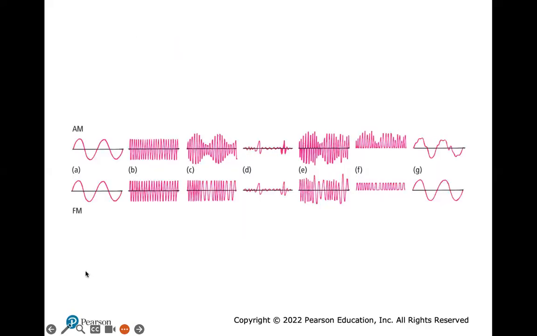Oops, didn't mean to go that far. Now, frequency modulation. Here's the sound signal. Here's the carrier signal. But instead of varying the amplitude, you vary the frequency. You can see how when there's a crest, the waves are together. When there's a trough, the waves are spread out. So you modulate the frequency and transmit it, and then you demodulate it, and you get the signal back.